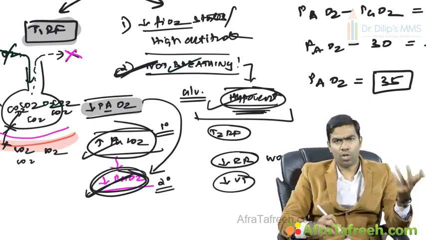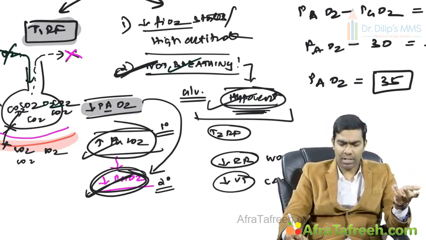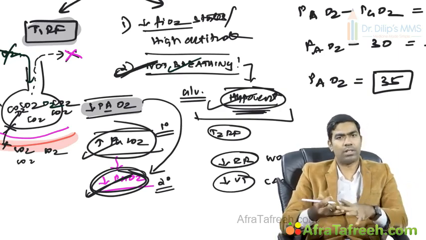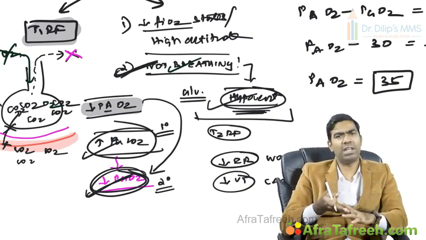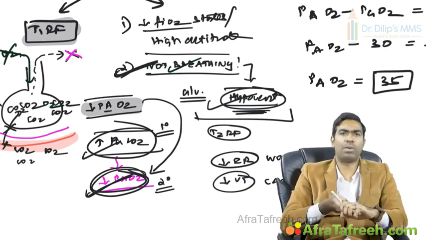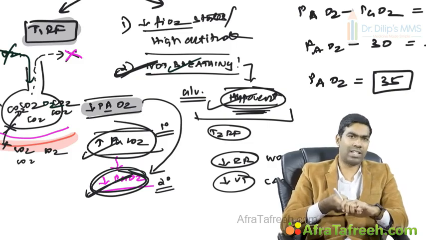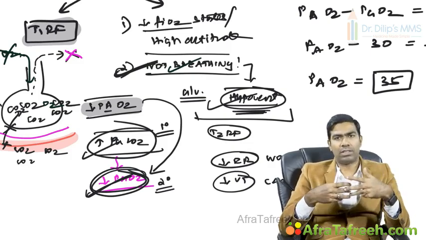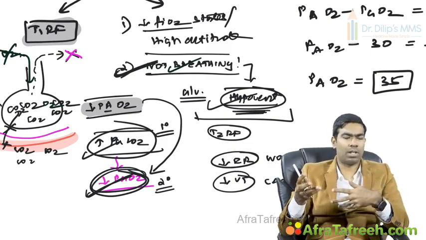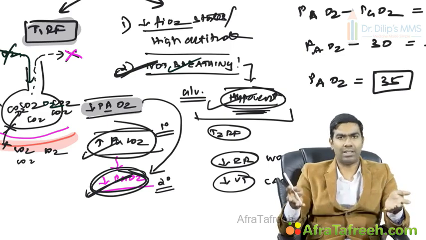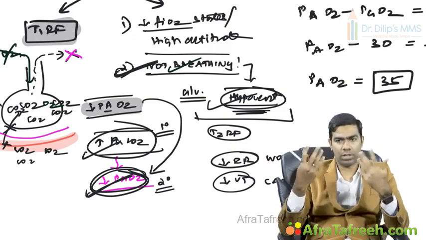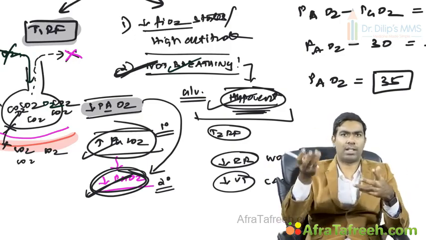Reduced tidal volume is due to neuromuscular paralysis. Here the patient can't breathe. They want to breathe, but they can't because of the neuromuscular paralysis. Like Guillain-Barré syndrome, amyotrophic lateral sclerosis, many motor neuron disorders, poliomyelitis, especially during the acute flaccid paralysis state. Then fatigue of the muscles, lot of reasons. Neuromuscular blocker toxicity, myasthenic crisis, so many examples where the patient has neuromuscular paralysis because they cannot breathe properly and exhale carbon dioxide.